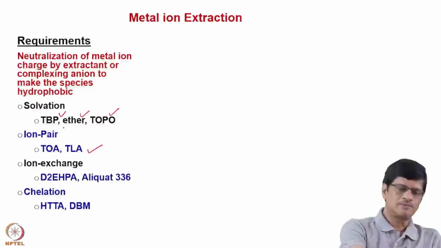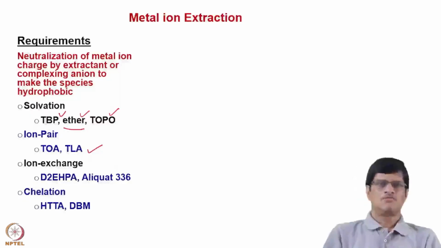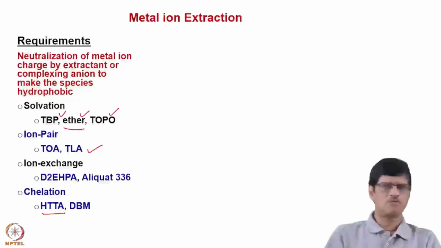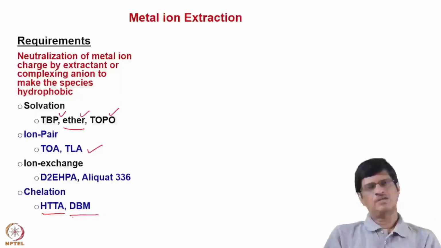In case of ether, you need to do this extraction into the organic phase by something called salting out. You have to add a large concentration of salts so that it partitions favorably into the organic phase. We also have these acidic extractants. Some of them are phenyl trifluoroacetone or HTTA, and dibenzoyl methane or DBM. They are acidic extractants existing in the enol form, and that is how they give away one proton and then form a charge neutralized complex with the actinide.